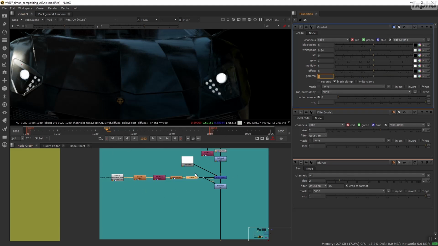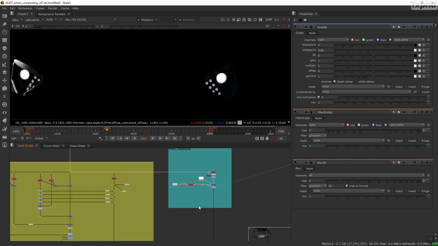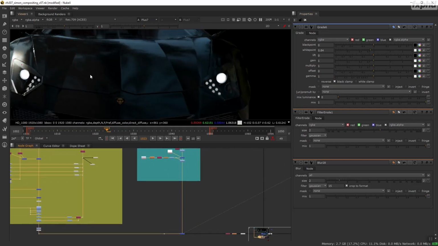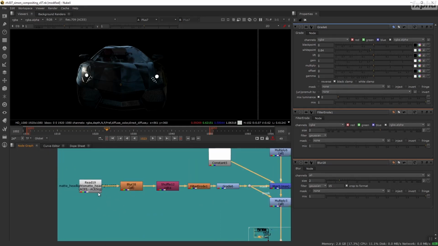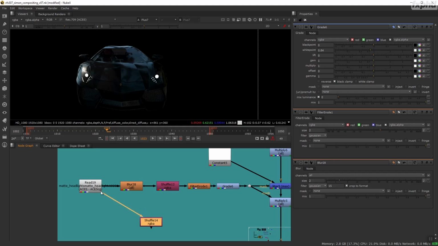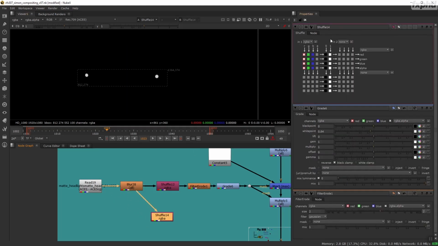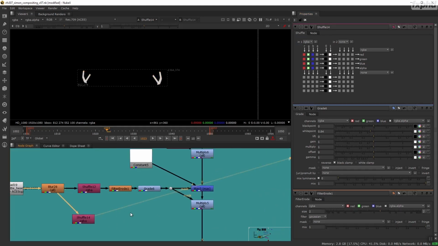Right, let's leave it as is for now. Alright, so we have our first headlamp turned on. I'm going to do the same kind of system, but for the green component here. So shuffle, check. Most likely can use the same, but we'll see. Depends how it reacts. RGBA, green. There we go.